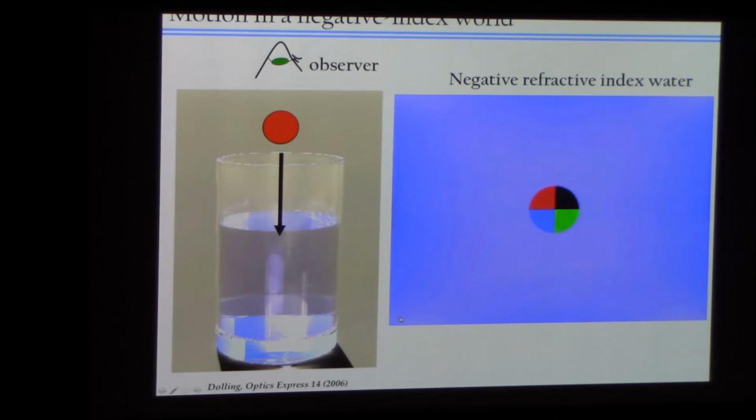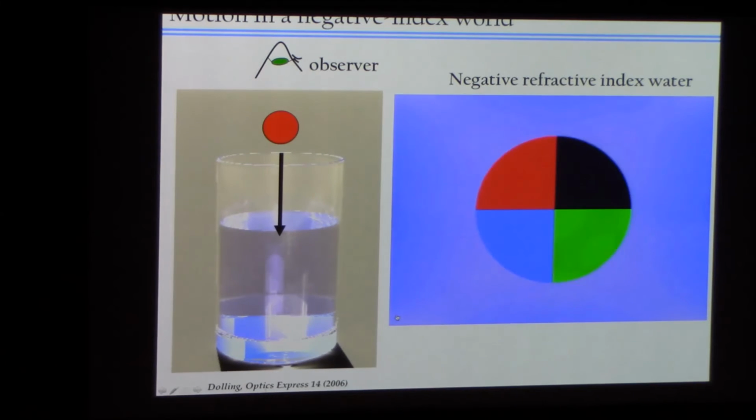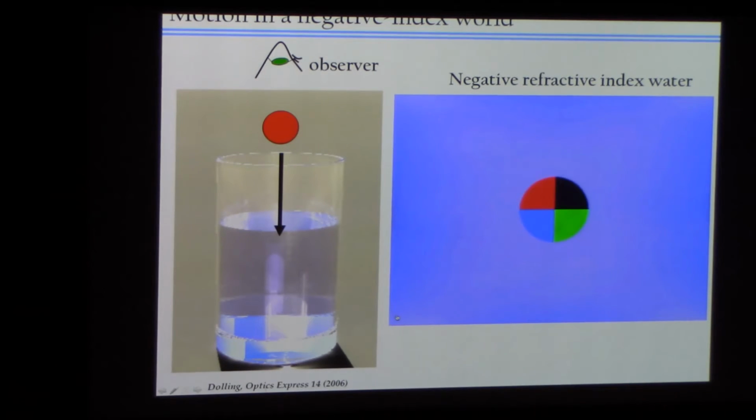I'll play it one more time so you can get kind of a better view of it. So we drop it in. You'll notice not only does the ball get bigger, but at some critical depth where it appears to look infinitely large, these two colors switch around. So now the red is at the top. So negative index materials have really unusual optical properties, but a lot of promise not only in being able to mimic cephalopod skin, but also in creating microscope lenses that can allow us to image well below the diffraction limit of light.